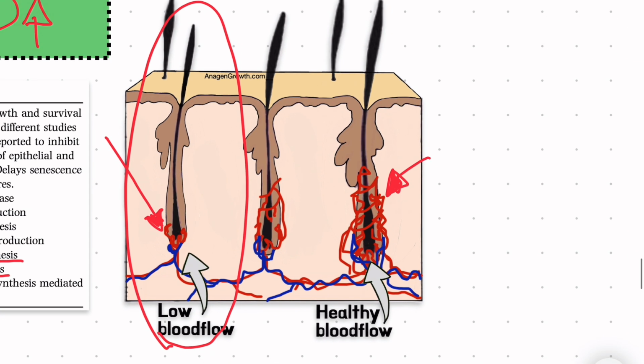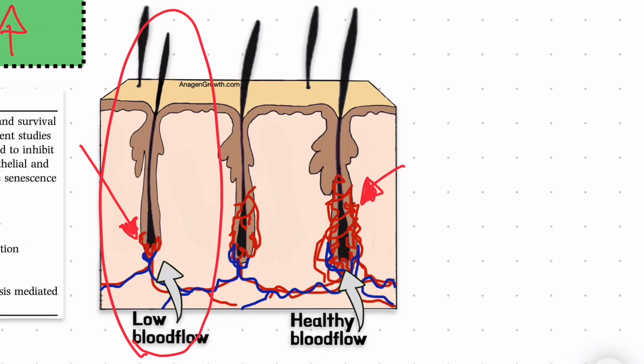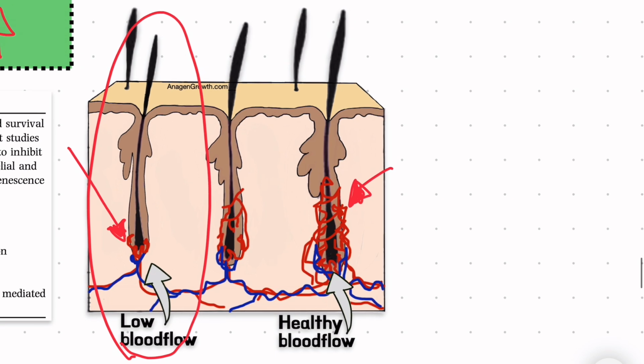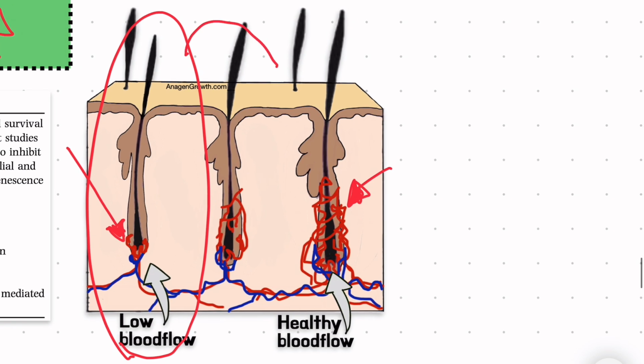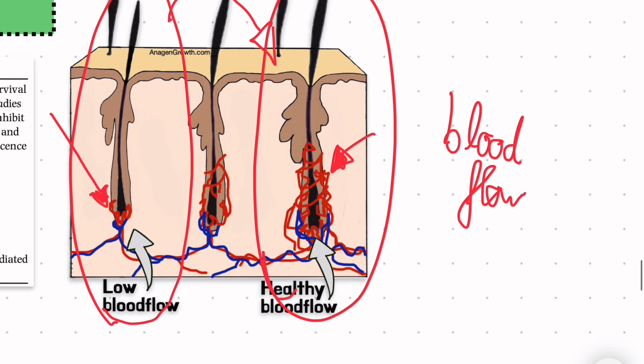Through angiogenesis, or the formation of new blood vessels that can be achieved by VEGF, we can actually increase or improve the microvascular supply around the hair follicle, which can once again improve blood flow to the hair follicle, improving oxygenation and nutrient delivery to key cells in the dermal papilla.